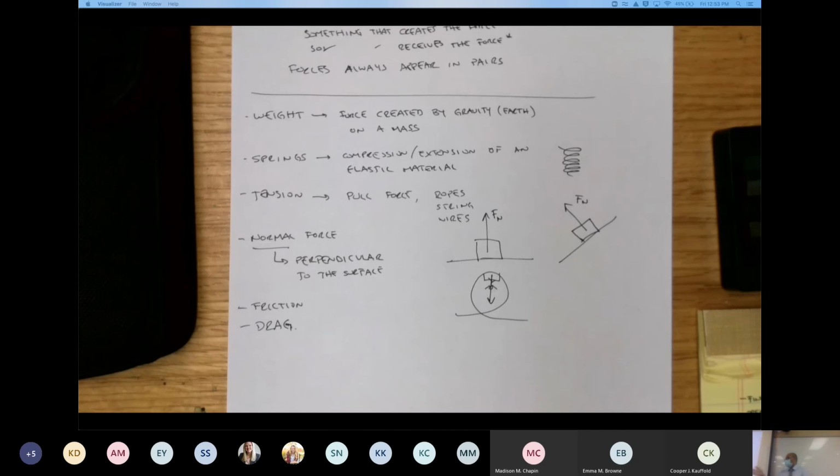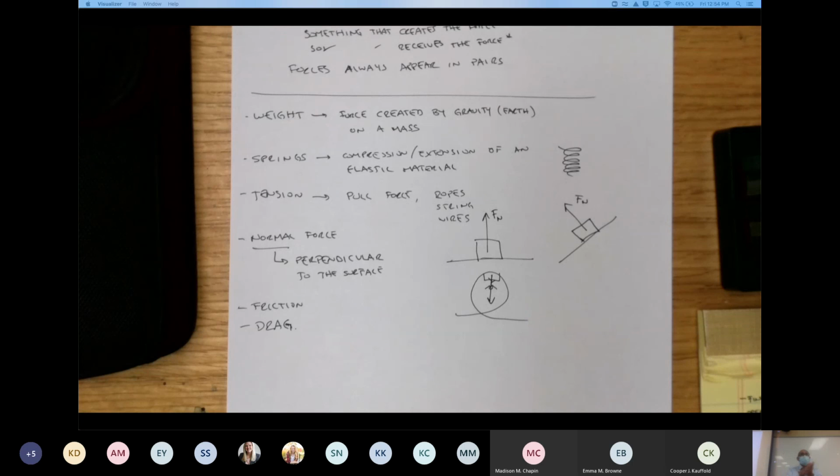Okay, so close. Friction always happens when you have two surfaces sliding with respect to each other. So if you have a box sliding on the floor, you're going to have friction. If you throw someone on ice, there's going to be some friction. Depending on the quality of the material, how smooth, how wet, and many other things, the friction can increase or decrease. And drag is what happens when we move something through a fluid. Yes, that's the main difference.